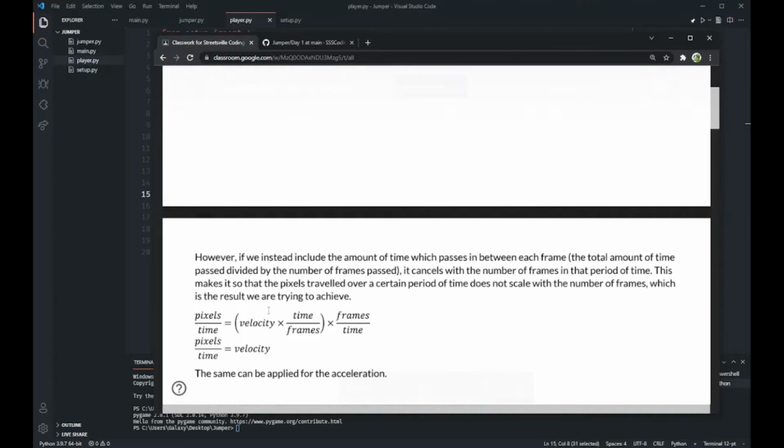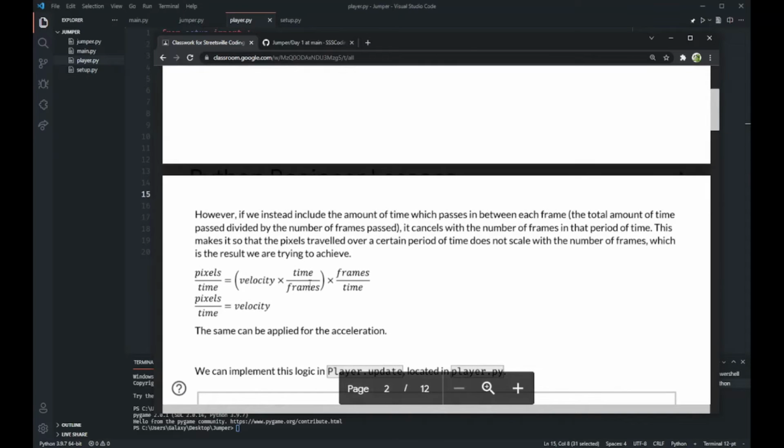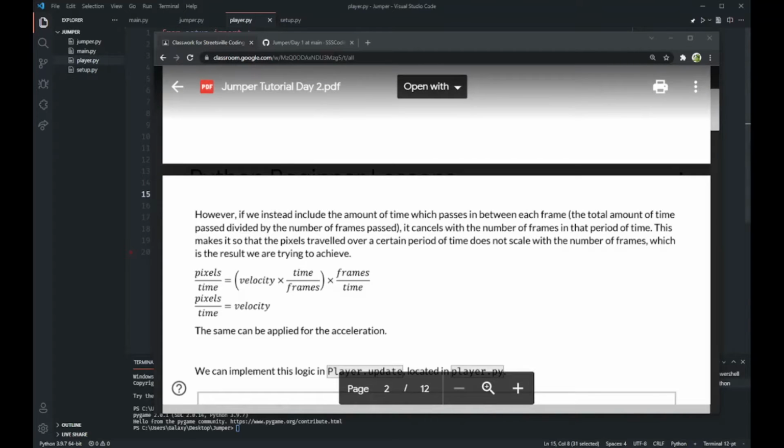But what if we add the time it takes for a frame to happen? Well, the number of frames is going to be like 60 or something. But the time it takes for one frame to happen, say we're using seconds, will be 1 over 60, because we have to fit 60 of them in a second.